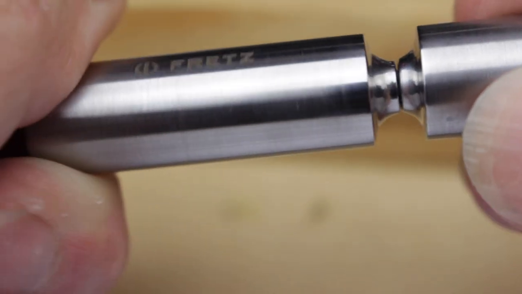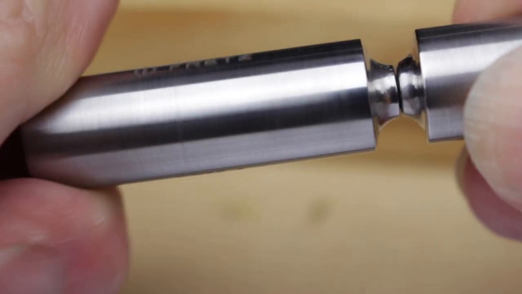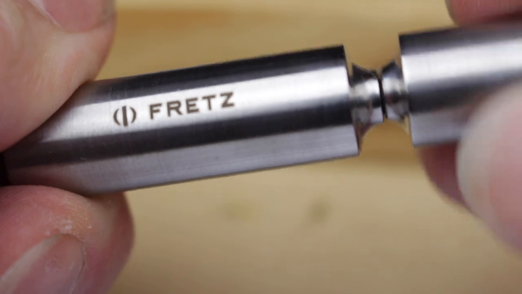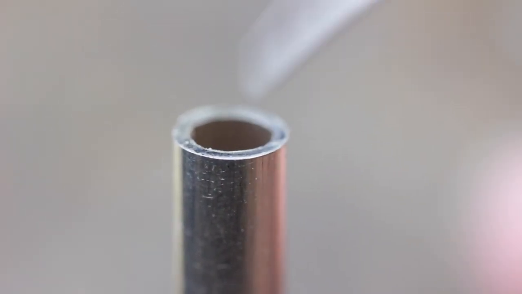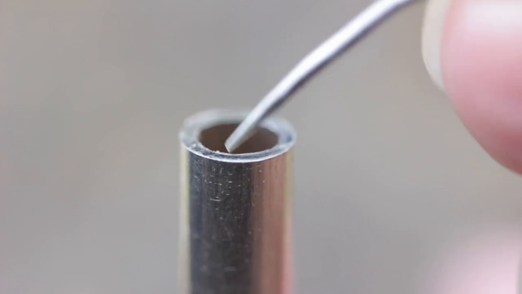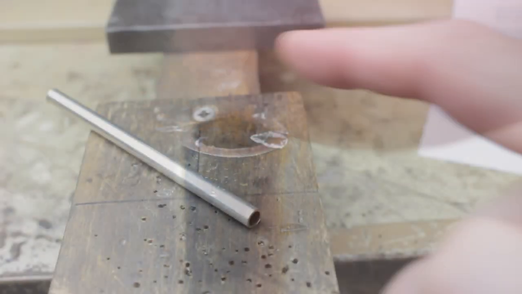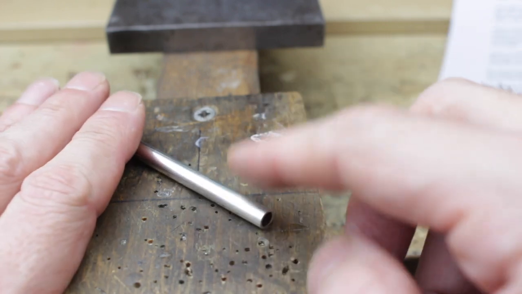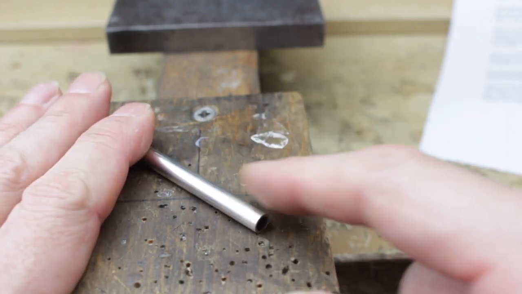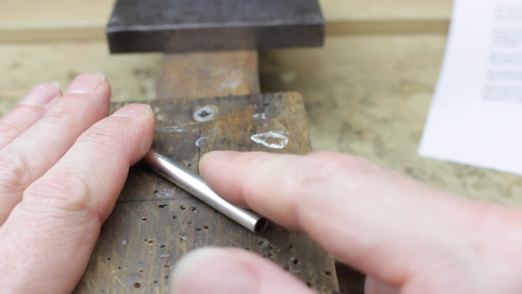For best results, always try to use the biggest mandrel you can for the diameter of the tube. This will give you the most flare. The wall thickness and the length of the tubing are variable within reason, so feel free to experiment with different beads. With silver, try to get annealed tube. If in any doubt, anneal it first before cutting and flaring it.